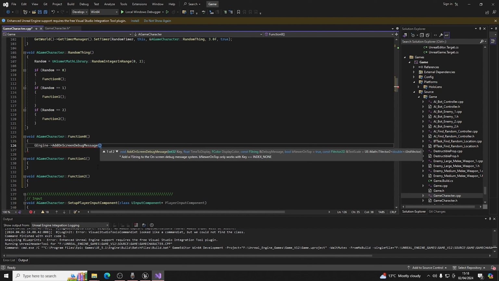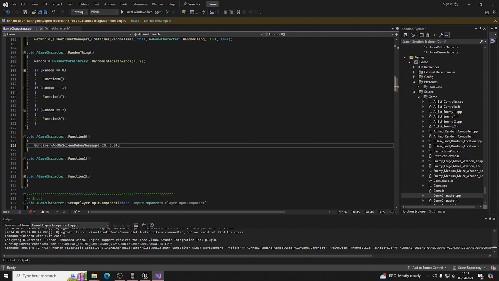Now apparently you can set the position of these, but I don't really ever seem to see it work. I don't really seem to see them move, if I ever do. Then we'll set the colour. What colour shall we go with? Should we go with yellow?